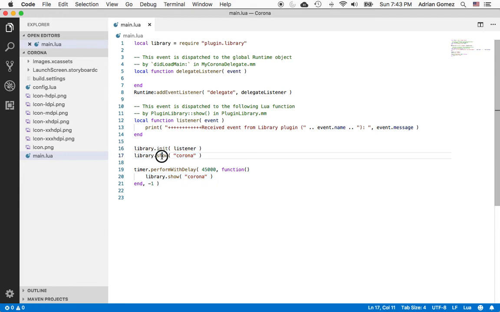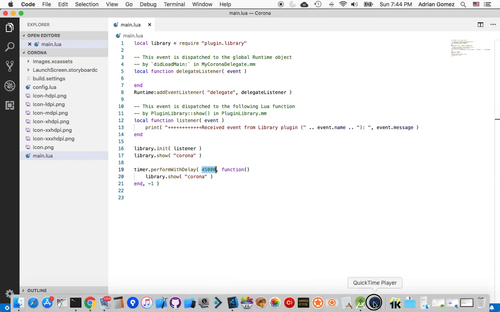I actually modified both these function calls in the Java side so that they show a banner ad, basically. And then because Amazon Ads banners do not have a refresh, I created a simple timer here with a -1. So every 45 seconds, I refresh the banner ad. So let's go to the Java code.